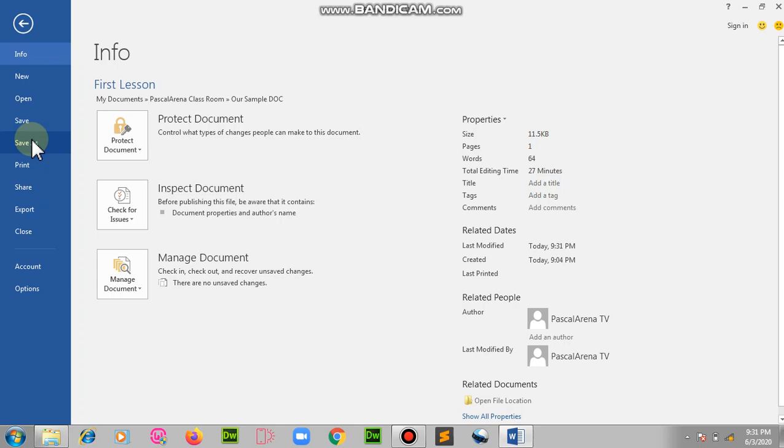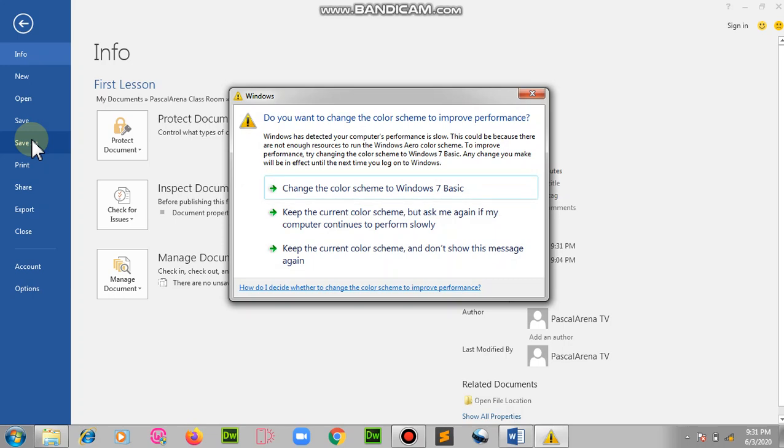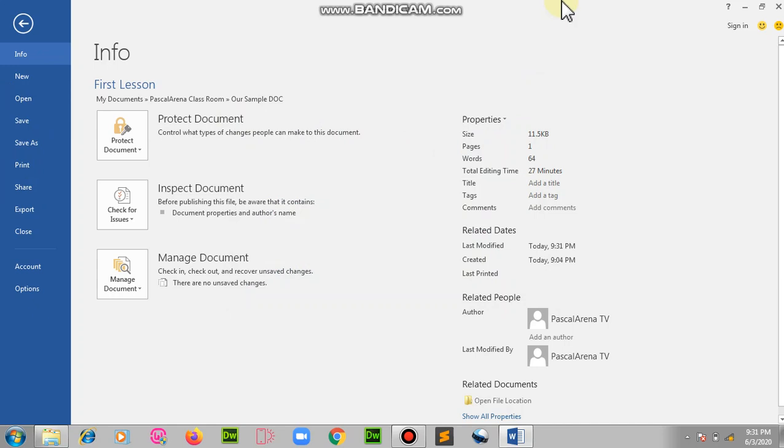Save is used to update changes made in a document, while save as is used to change the storage location of a document, or to resave a document to another location or another folder, or to give it a different name.